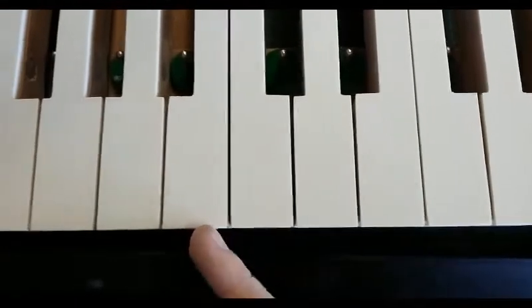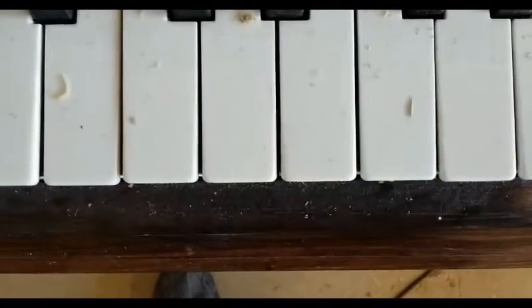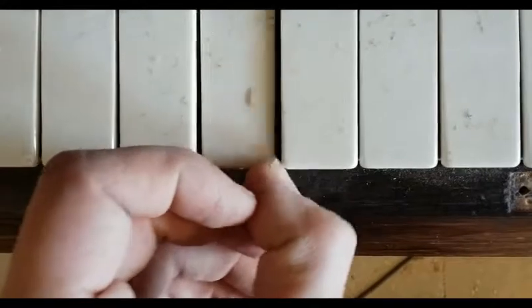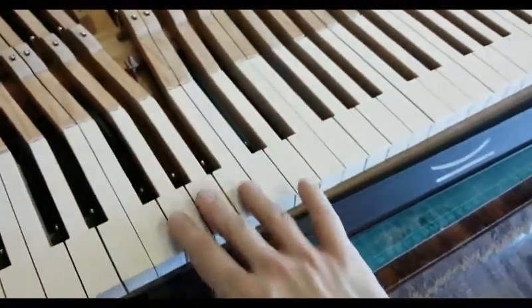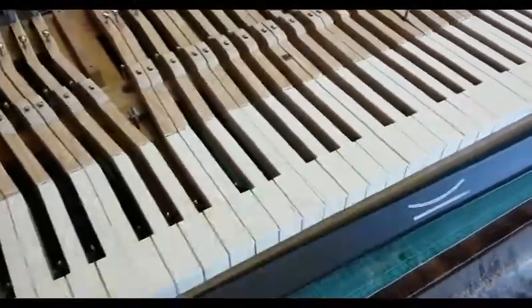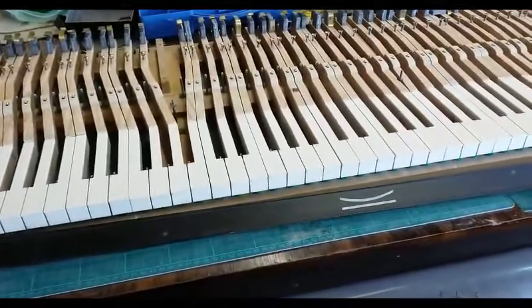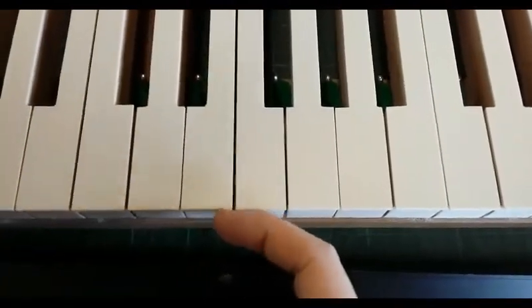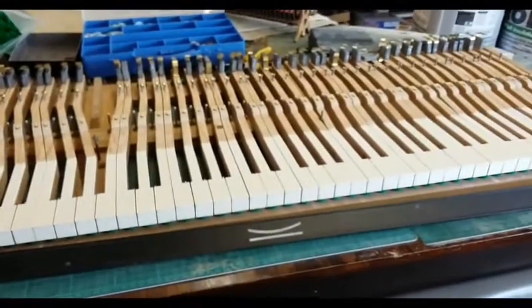The tricky part is getting a nice little curve on the front of the keys — that is really hard to make all of these look identical because it's all done by hand. Look — that's what keys look like when they're rounded off at the front, and I've got to make sure they're all rounded like these. Then I can polish the tops — sand with 1500 grit paper to get out any light scratches, then use paste compound to finish and make them look really shiny. After that the keys are done, but I am not looking forward to rounding off these corners.